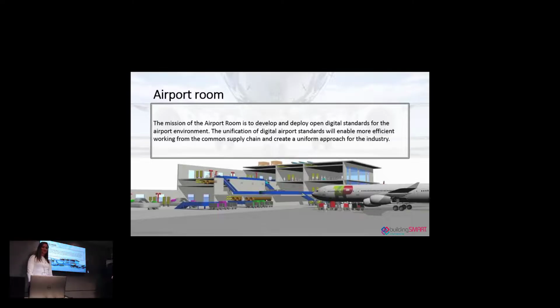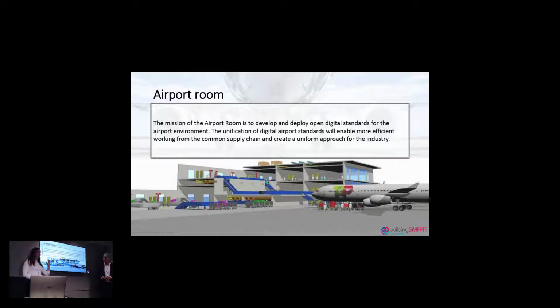Arisca, back to you. So the airport room, welcome, that's where we are. This is literally from the website, so it's nothing new, but I just wanted to focus back on, what are we doing here? Why are we getting together every week from the working group and every month with the whole steering committee? It's really to focus on developing and deploying open digital standards for the aviation industry. By working together, we want to accomplish that. So that's really our mission of the airport room.